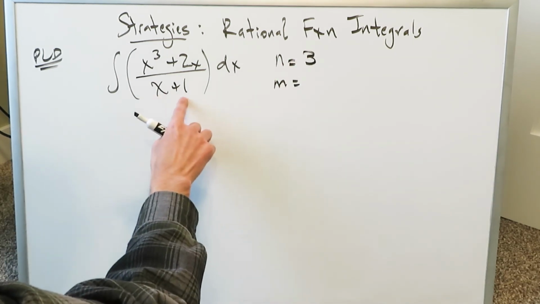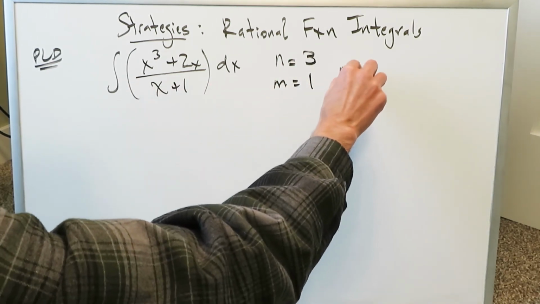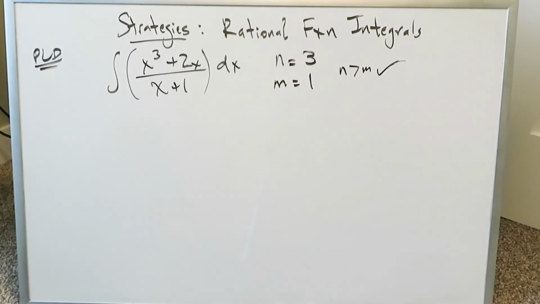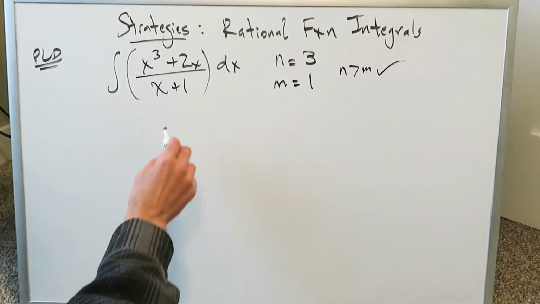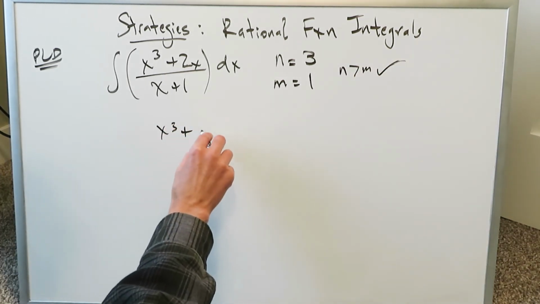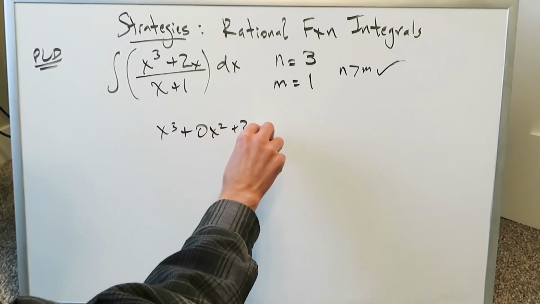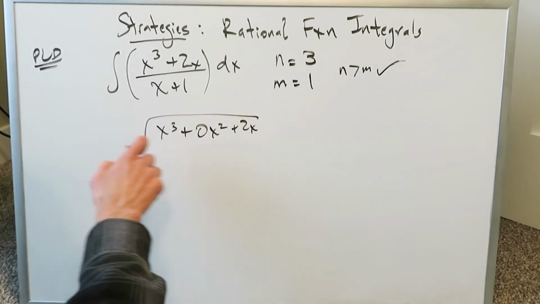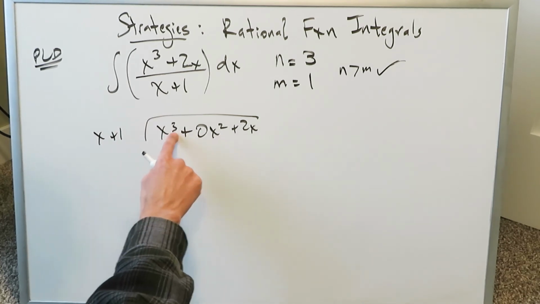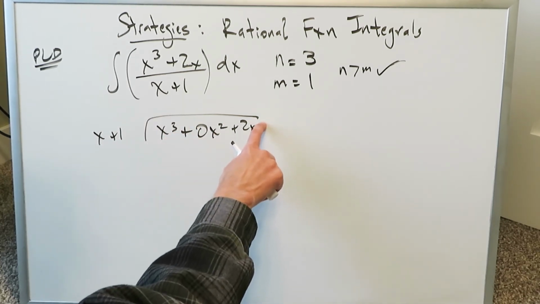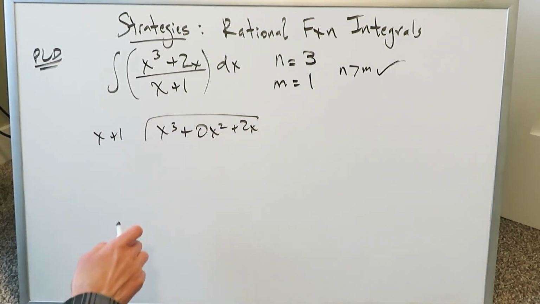For that, in the denominator, I'm seeing a 1 over here. N is larger than m, therefore the ideal technique to use is long division, and we will. You know, polynomial long division is not hard. I'm just putting this little placeholder over here. Because I have a 3, going down in terms of exponent to a 1, it's sensible to put a 0x squared.